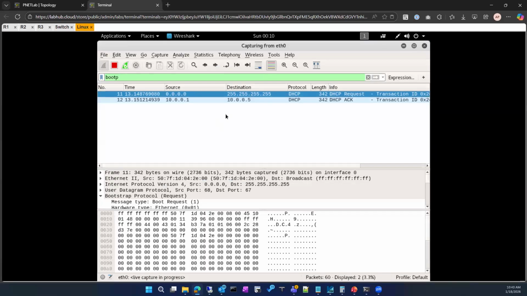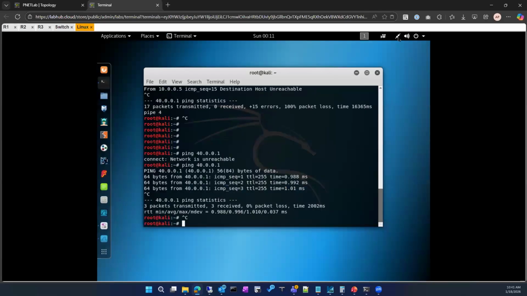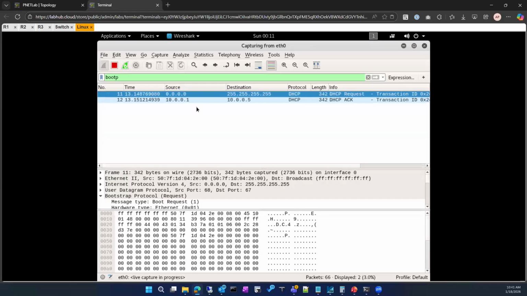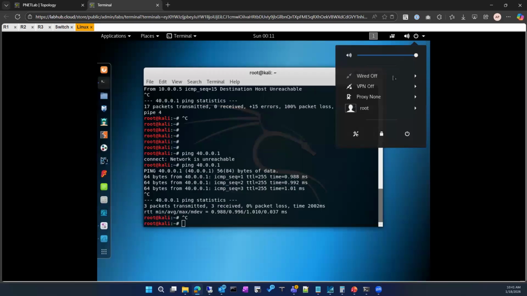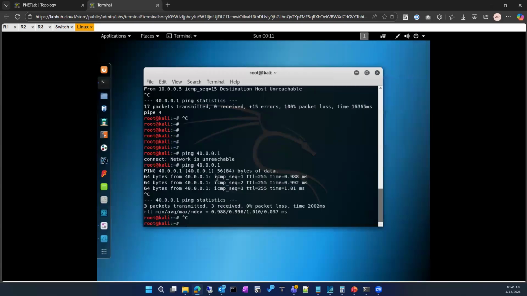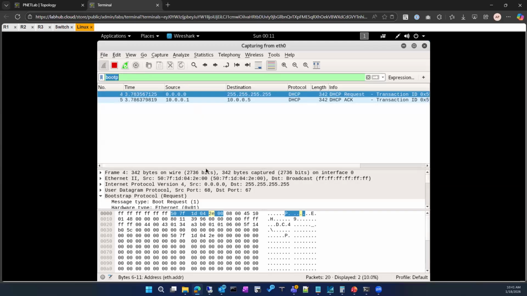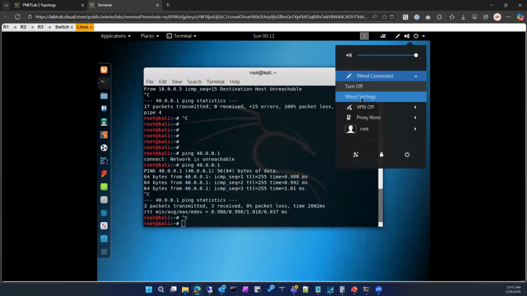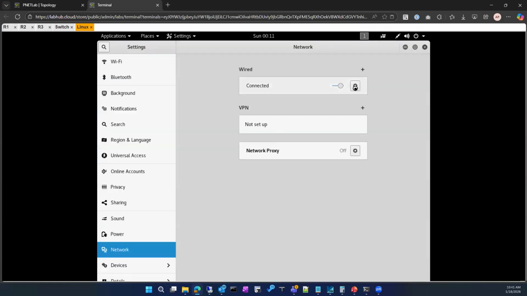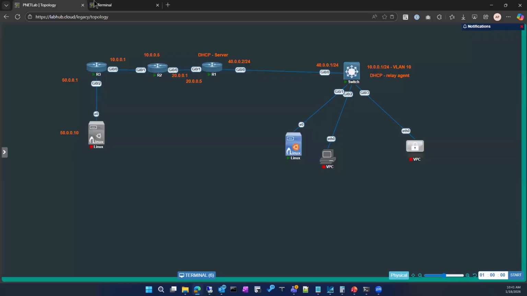I just try to capture all the packets. DHCP. Is it because, okay, so I have to clear binding.